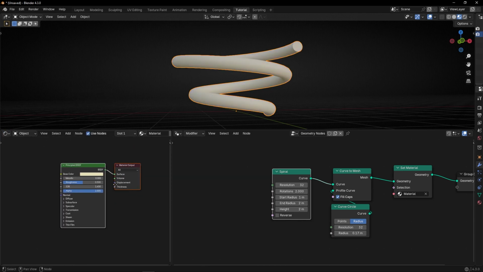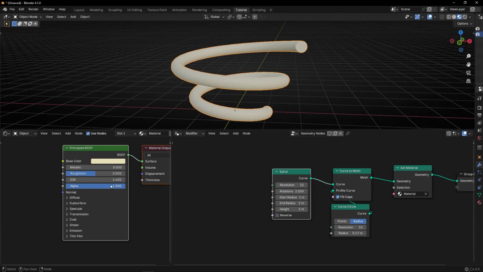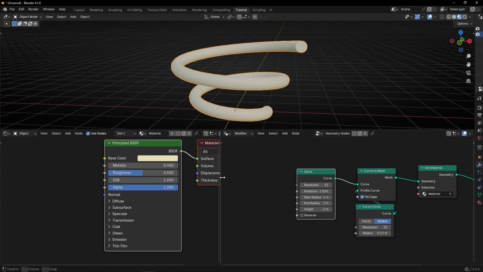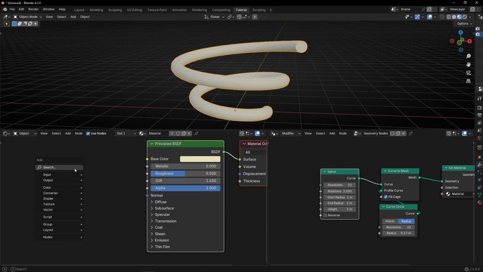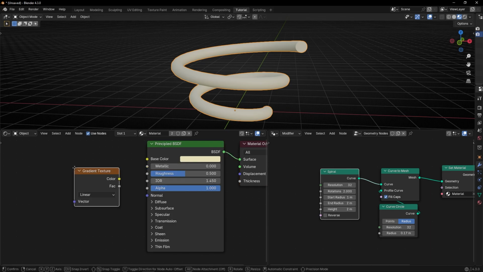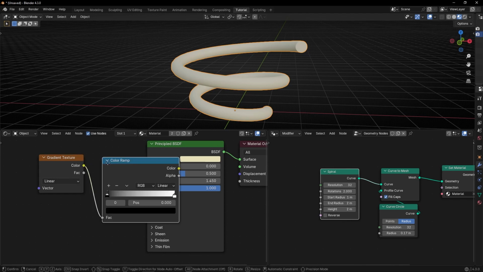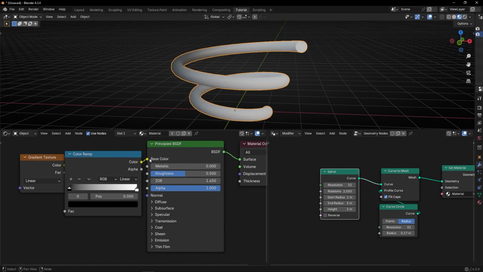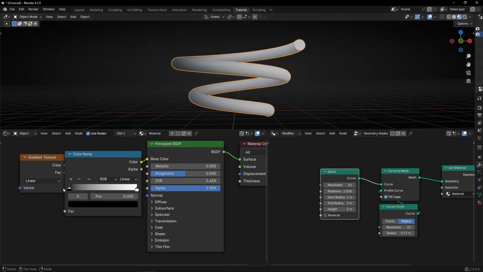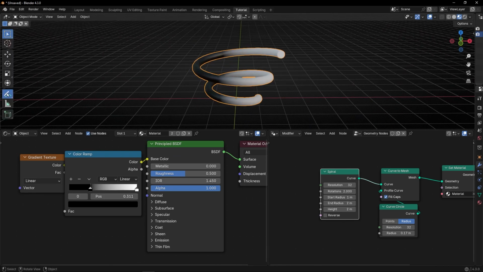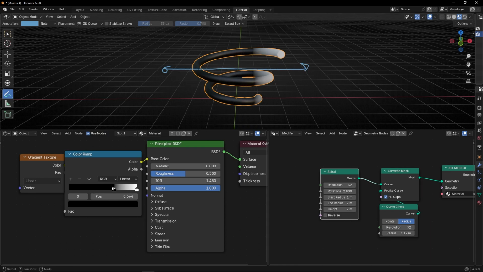Okay. So to apply a gradient, what we have to do is use a Gradient texture and in the middle use a Color Ramp. So let's connect this here. Now as you can see, it's applying a gradient, but from here to here, as you can see if I move this.